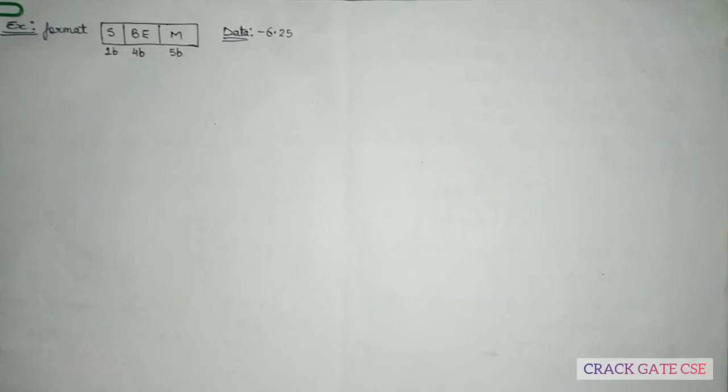Hello friends, welcome to Crackgate CSE. In the previous videos we have discussed what the floating point data format is, how you can store a particular value into the memory using the floating point data format, and how to retrieve that stored value. In today's video, we will first understand one more example to store and retrieve a value using the floating point data format. Then we'll move on to two important questions that can come in your exam. So watch this complete video, stay tuned, and you'll definitely learn something new.